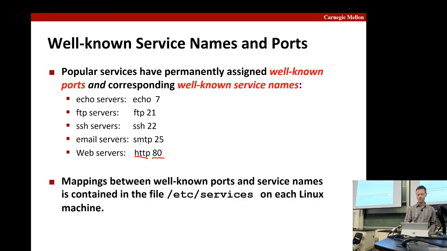Okay, email servers speak SMTP. You may have seen that if you try to set up your email client over port 25, as I mentioned. SSH, you probably use that a lot. That's port 22. FTP is 21. And Echo, which I don't know how often you use, but it's good for examples in class, so that's why we highlight it. It's port 7.